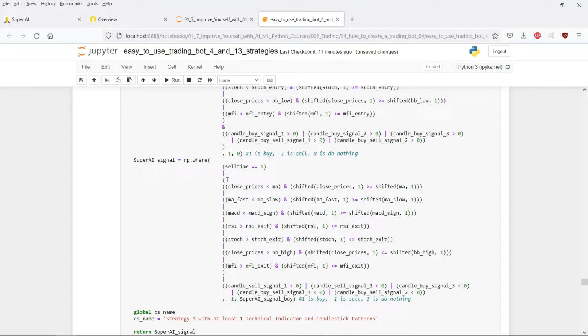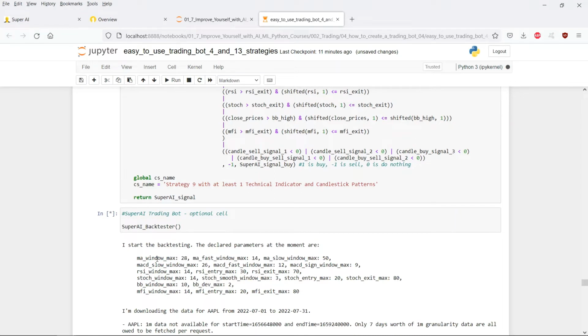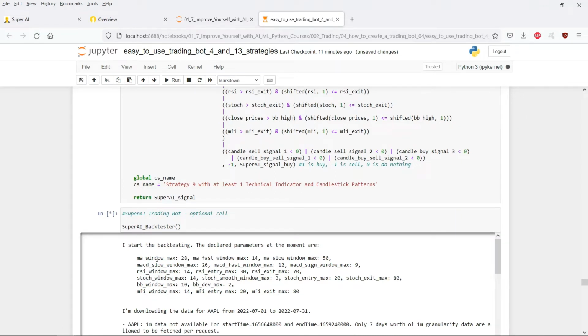We change some of these buy signals when any of our indicators or patterns says to sell. Because of that, it's important to think not only about good buying conditions, but also about good selling conditions, in order not to have the sell condition met pretty much all the time. So you can think about it. But for now, let's go back to our strategy and see how it worked here.